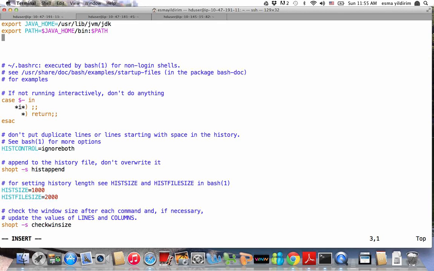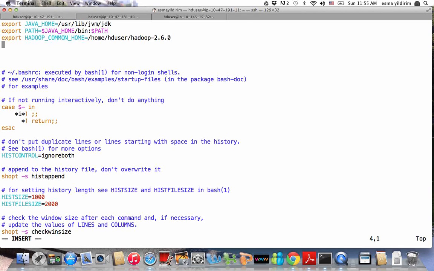We will start with the Hadoop common home variable, and that is where we installed Hadoop. It's under home hduser hadoop 2.6.0. Okay, so this is my Hadoop folder.